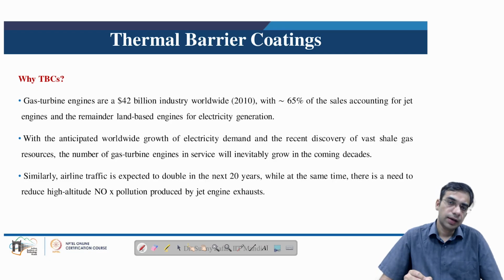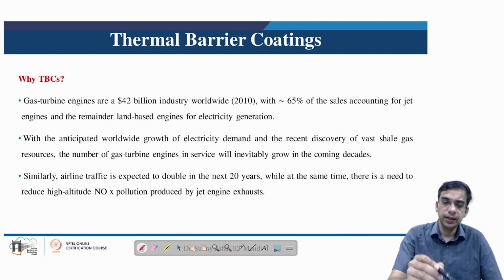Similarly, in the case of aircraft, as the use of gas turbines is increasing over, say, the next 2 decades, to minimize the air pollution caused by gas turbines, it is desired that they function at higher temperatures so as to minimize NOx, that is nitrogen oxide based pollutants, in the higher level atmospheric layers. So, given all these reasons, it becomes important to understand what thermal barrier coatings are, how they function, how they are manufactured, and what materials go into making the thermal barrier coating.